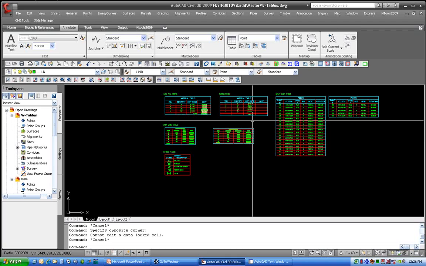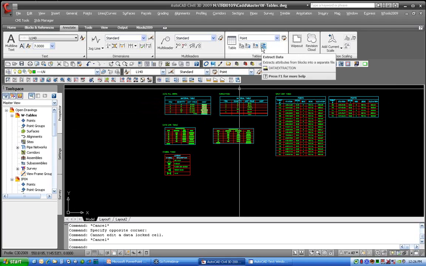You can now do a data extraction, which is this button here, and it's kind of like an attribute extraction, but it's a little more sophisticated in that I can extract object data from my drawing. I can link it to a spreadsheet maybe to get dollar values or quantity parameters. I can link those together and generate a table based on that extracted data, and then if I ever change any of the elements or objects in my drawing that were used, the table itself will update. It takes me about 10 minutes to demo that.